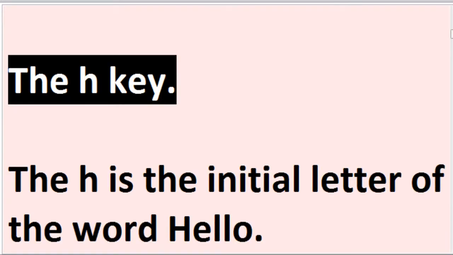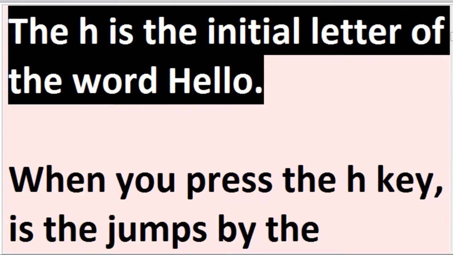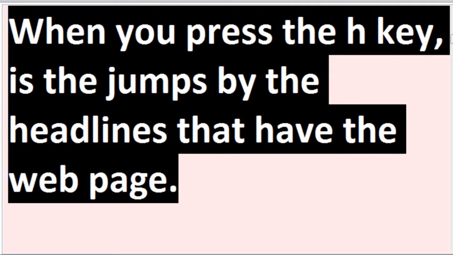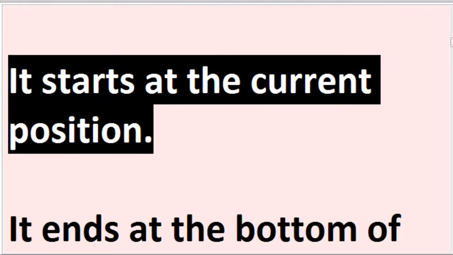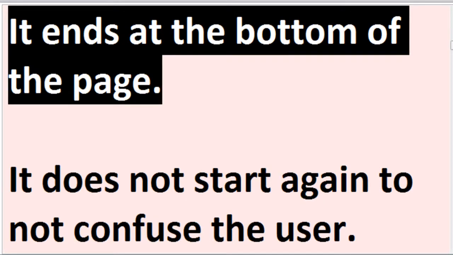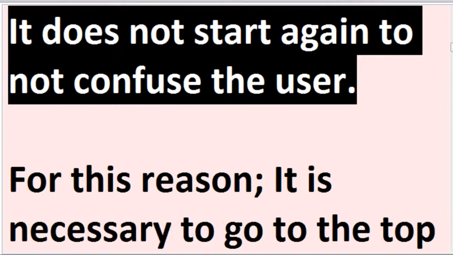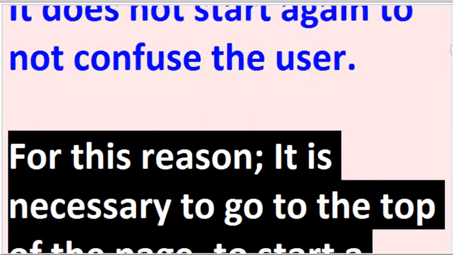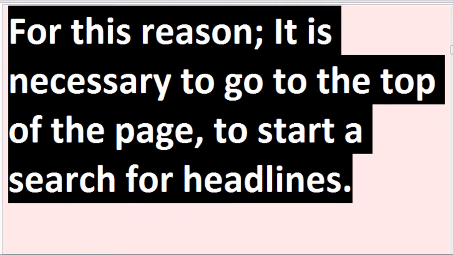the H key. The H is the initial letter of the word hello. When you press the H key, it jumps by the headlines that the web page has. It starts at the current position. It ends at the bottom of the page. It does not start again, to not confuse the user. For this reason, it is necessary to go to the top of the page to start a search for headlines.